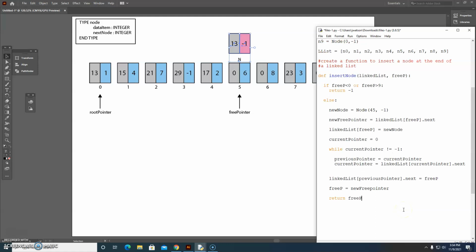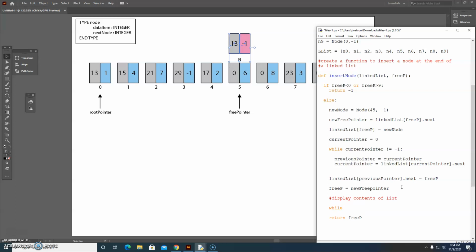Now to see this work, after we insert, I want to create another while loop just to iterate through the linked list and see if it's doing what we want it to do. So let's just display the contents of the list.